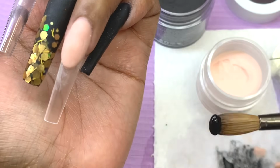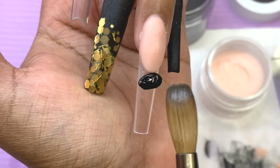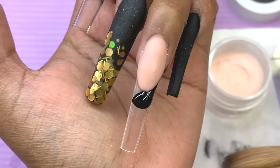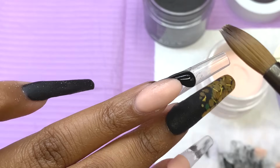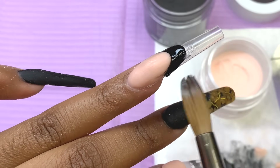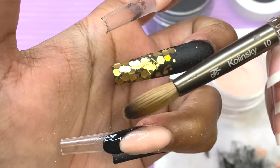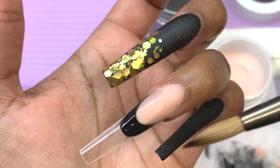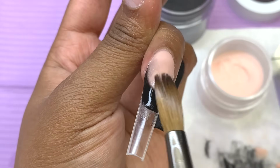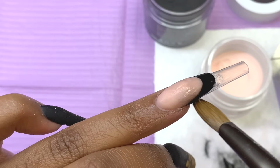So like I said, I did go ahead and file off camera, and this is how it looks. And I wasn't too sure about it. So for this French tip, I was like, I just want to go ahead and get it out the way. So here I'm adding on my French tip color, which is the black. And I'm starting off good already. I just love how it flowed inside of the little crease. It was just so satisfying to me, and I loved how it looked. Of course, I will have to build it up a little bit, but not too much, because I am going to encapsulate this.